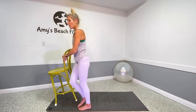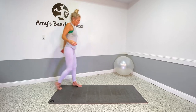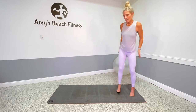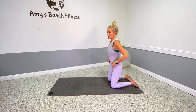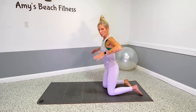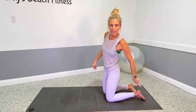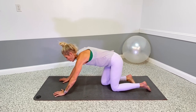Okay, we're gonna go onto our mats. We're gonna go actually into plank. Hand plank. Wow, good stuff. We're gonna zip our feet up, zip our knees up. And we're gonna start with our shoulders directly in alignment with our wrists, but then we're gonna roll up. Watch my tippy toes. Okay, because the tippy toes is what's gonna do the rolling forward.